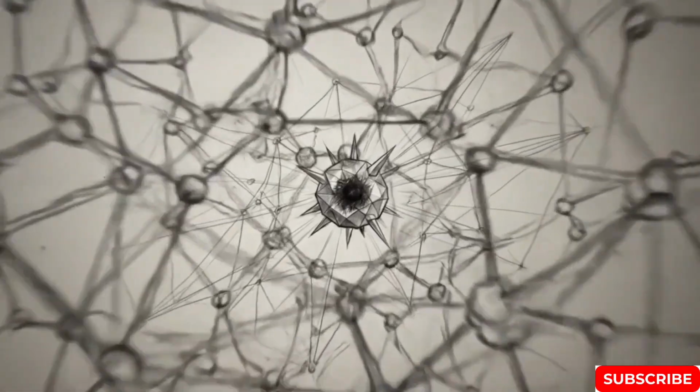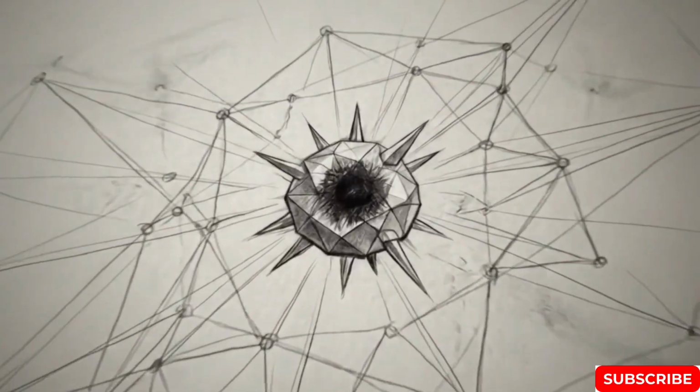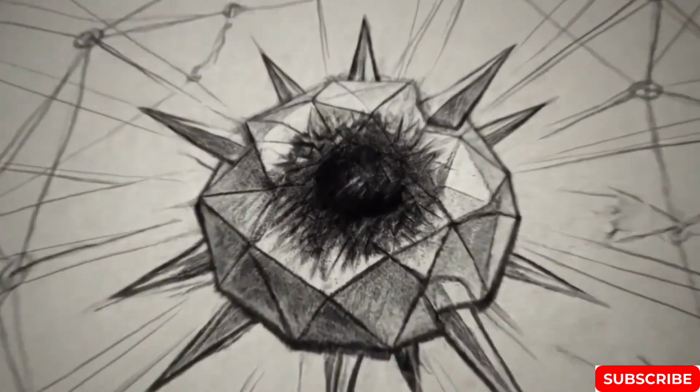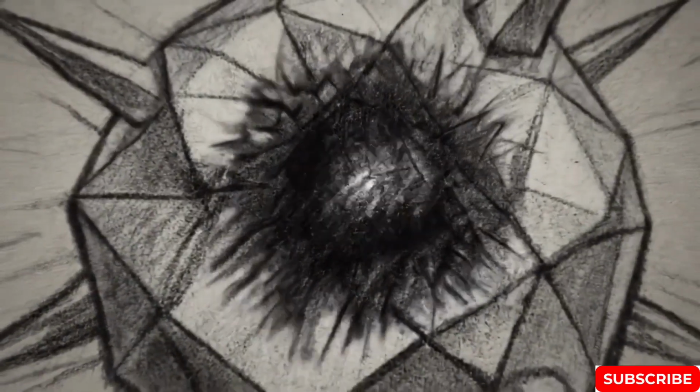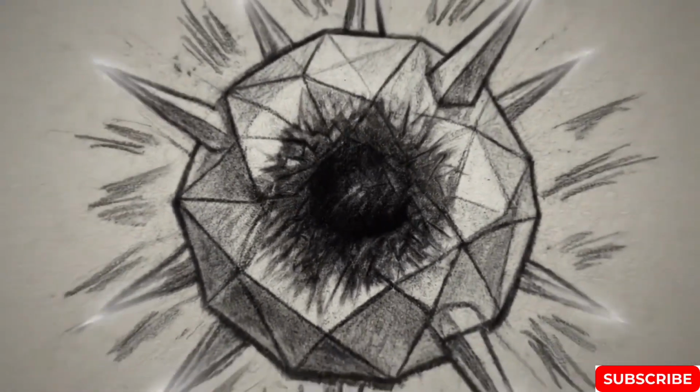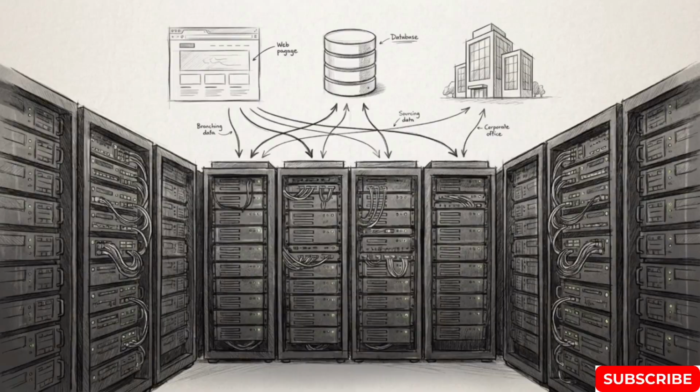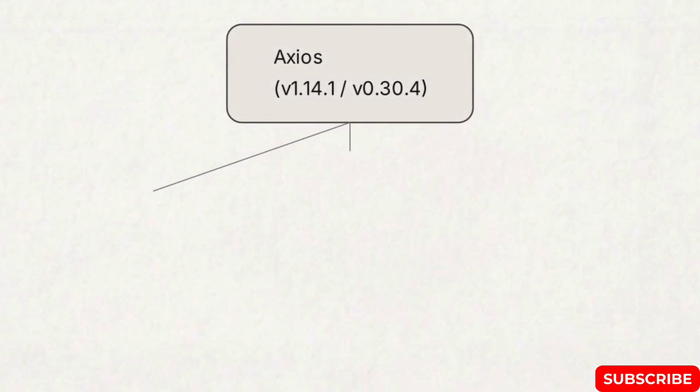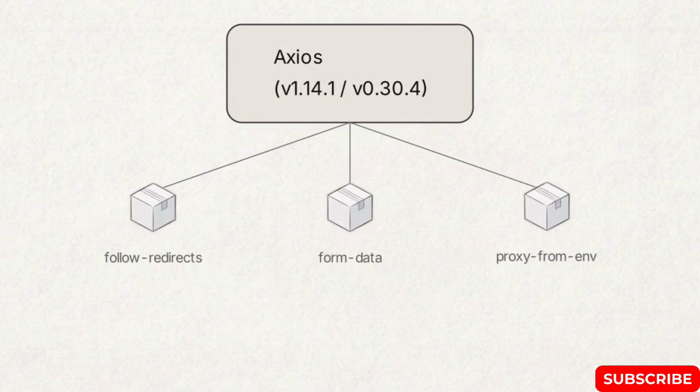This glowing data network represents the modern JavaScript ecosystem. At its center is Axios, an HTTP client handling over 83 million weekly downloads across front-end frameworks, back-end services, and enterprise applications. Look at this dependency graph. It highlights the core paradox of a recent attack.